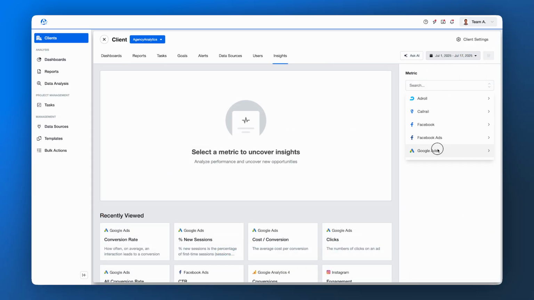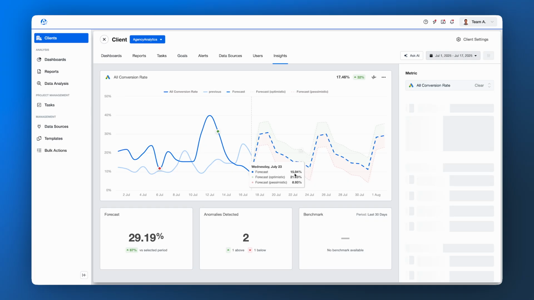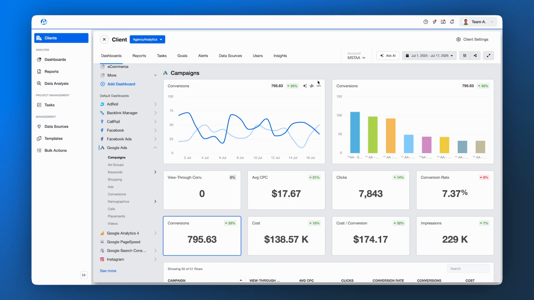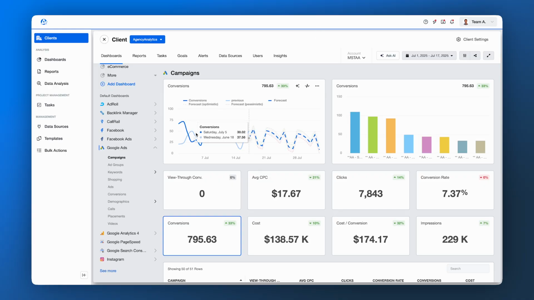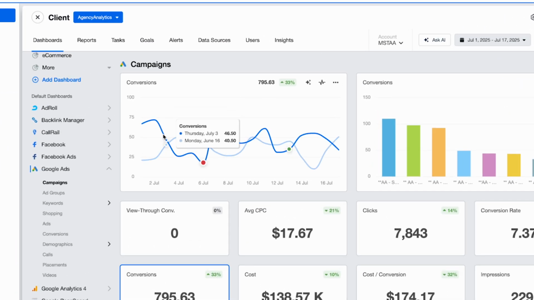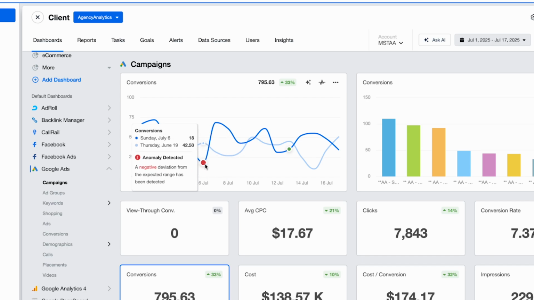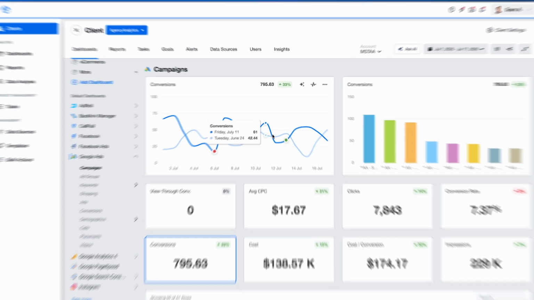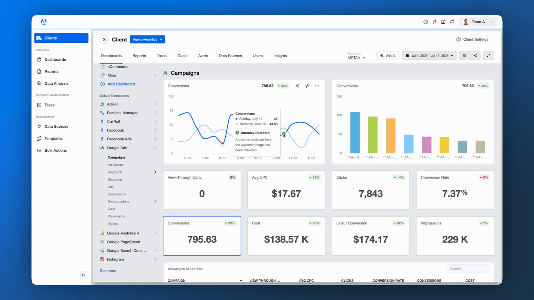Looking to predict future campaign outcomes? Forecasting leverages predictive insights to plan for future trends, enabling proactive strategy development and better decision-making with optimistic and pessimistic outcome ranges. And act on real-time alerts due to unexpected data shifts with anomaly detection. Never be a step behind again. All of these powerful insights are at your disposal, helping your agency stay agile and proactive.